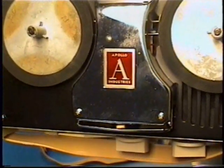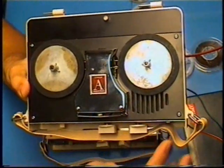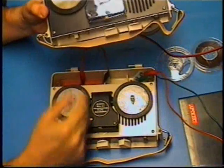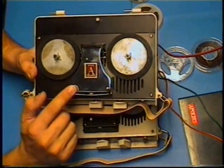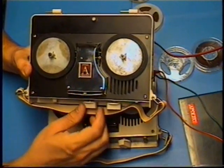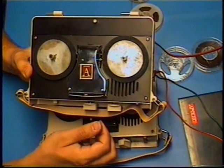Now, a name like Apollo Industries, for something as basic as a cheap rim drive DC bias tape recorder. Like, come on, a name like Apollo Industries sounds pretty dadgum strong, in my opinion. If your company's called Apollo Industries, it just sounds totally cool. But you'll see it's got black where the other one's white, although it also has a black battery door, just like this one. And you'll see the head cover area and motor cover is chrome. There's also an additional brake that this one has to do better braking of the reel tables. Now this one, it worked when I got it right off the bat.